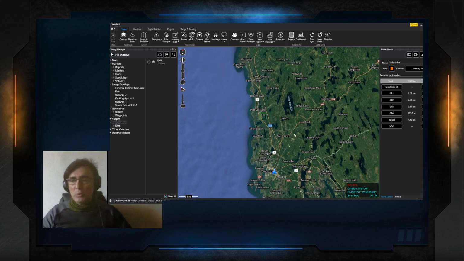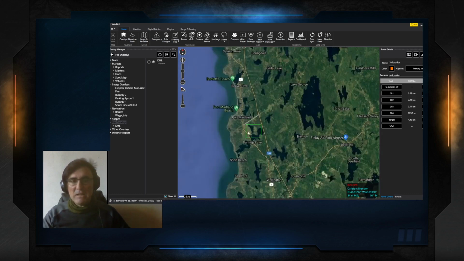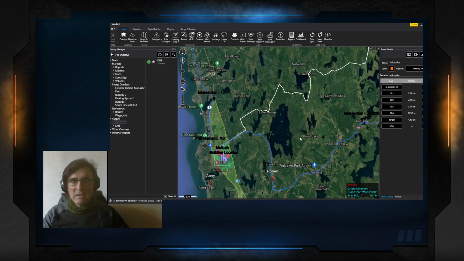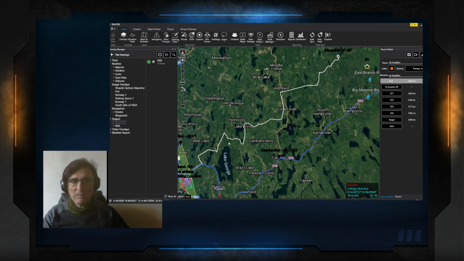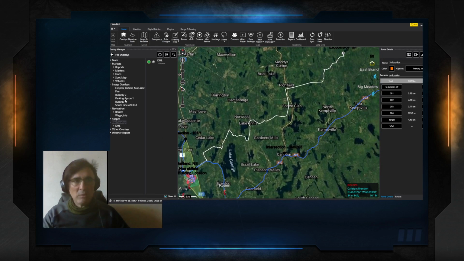An alternative way to create navigation is to go to Google Maps and use their functionality to create a route. The reason why you may want to do that is because on Google Maps, you can simply use a function that will follow the roads, so you don't need to click a lot. So it's a little bit smarter. So what we did for the exfil route is to create that in Google Maps, and then we imported that as a KML. And you see that is a very complex route that will bring our team out, and that has been created in Google Maps.